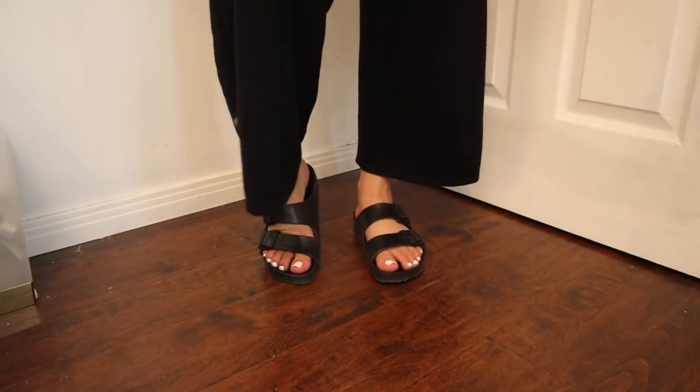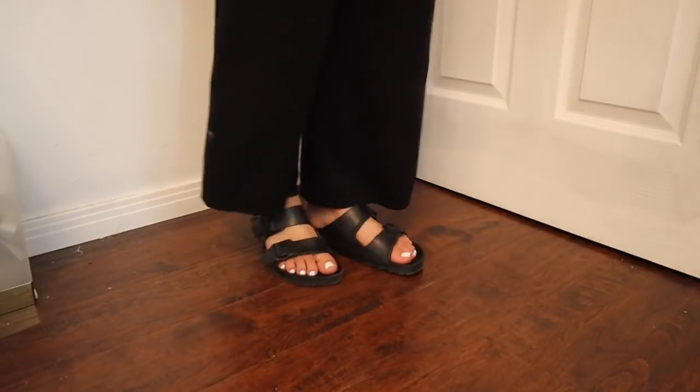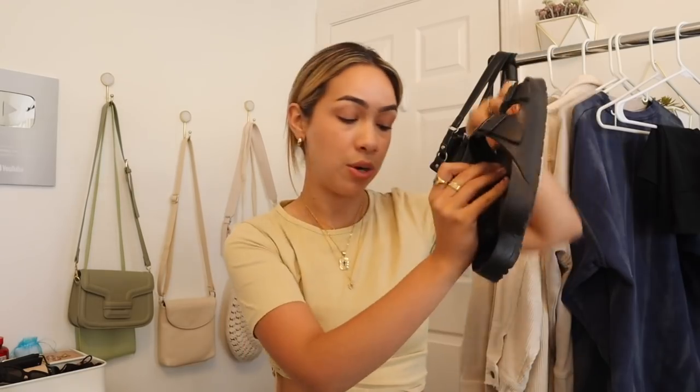Next, we got my Birks. I have gotten so many questions about these. You need these for summer, you guys. I was so happy that I bought these and I literally want them in every single color. They are the plasticky kind of Birks, so they are a lot less expensive than the regular Birks. I think these are $40, and so, so well worth it. I cannot express to you enough. Let me know if you get these, because I'm telling you, you need them.